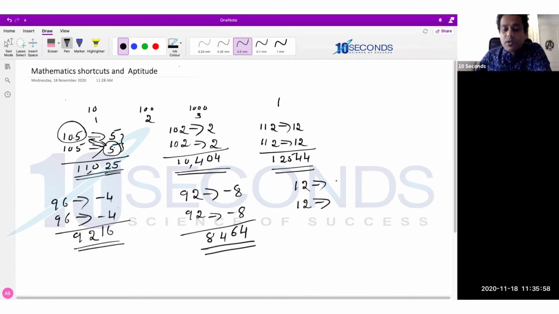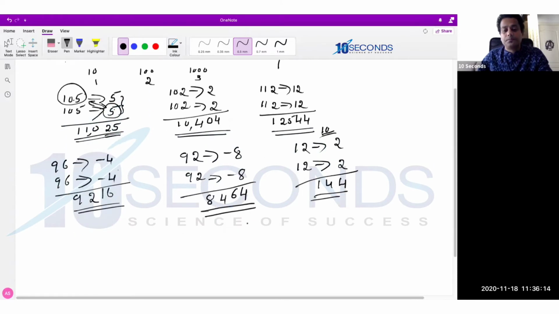If I take 12 multiplying with 12, what we need to get is 144. Let's check if it's 144 or not. 2 more than 10, 2 more than 10. Only one digit allowed for 10. 2 into 2 is 4. It's exactly one digit. No need to put 0 because 10 is the base. In this case, 10 is the base, not 100. 12 plus 2 is 14.